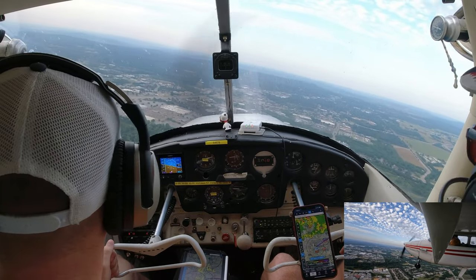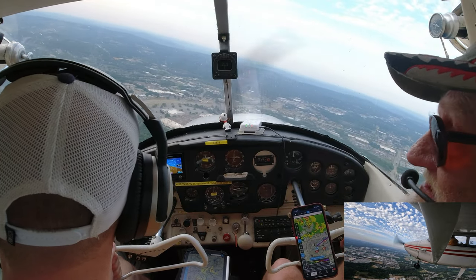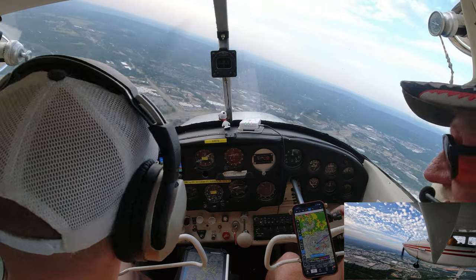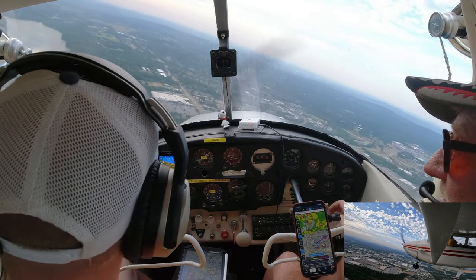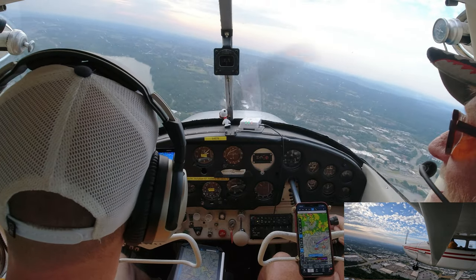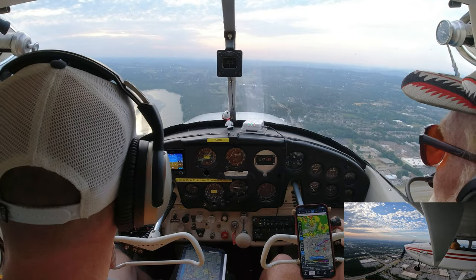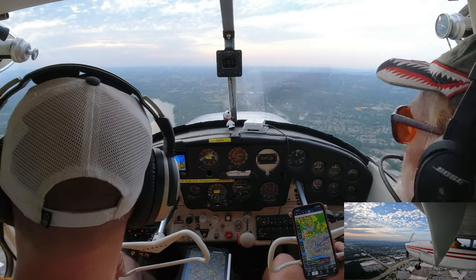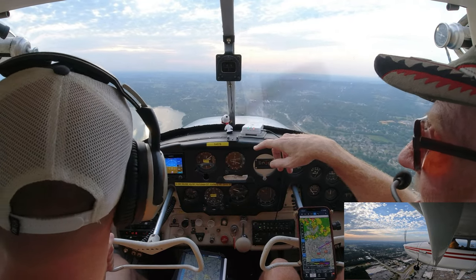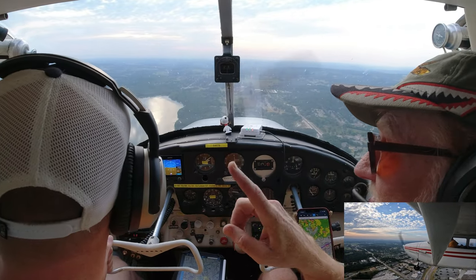This extended downwind gives you about a two or three mile final almost. Normally we turn over Tyson Parkway — that's a divided highway going east and west. When you get to it, you can usually turn base. He said we could turn base but hasn't cleared us to land yet. We are cleared to proceed to the runway, but we can't touch down until he clears us.